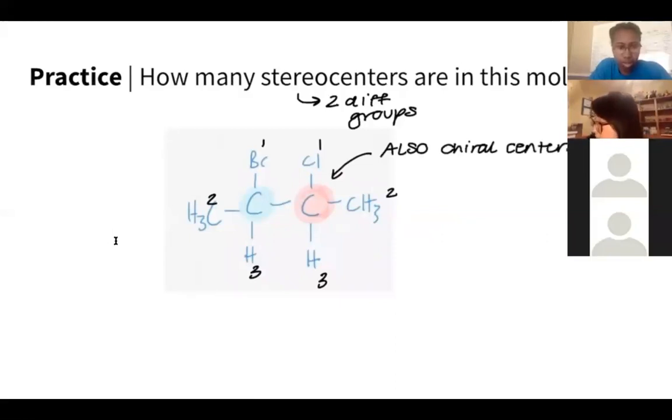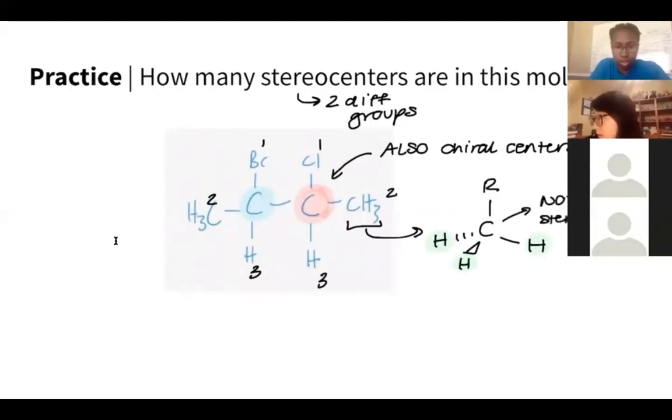And so just as a little review, I'm going to take this methyl guy out. I'm just going to put R for the rest of the molecule, hope that's okay. And so we want to think, okay, well, this guy has three groups. Why isn't he a chiral center or stereocenter? So again, he has three groups, but all these hydrogens are the same. So it doesn't really matter if you change two of the groups, you just end up with the same molecule. So this is not a stereocenter or chiral center.